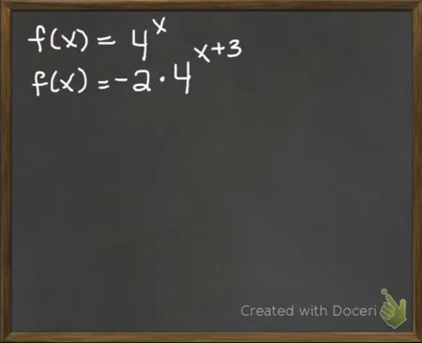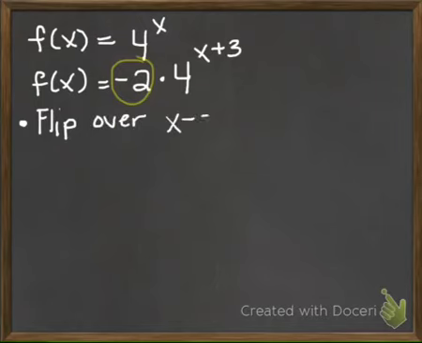All right, so for this one, we're given an exponential function. We're given 4 to the x. And so we have 3 things actually going on. First thing I notice is this -2. And it's being multiplied times the function. Okay. So because it's negative, I know that I have to flip. We're multiplying the negative times the whole function, and it's not coupled with the x, so we know that we're going to be flipping over the x-axis.